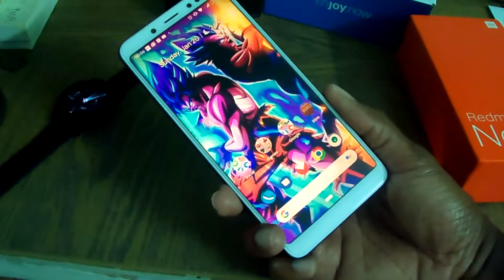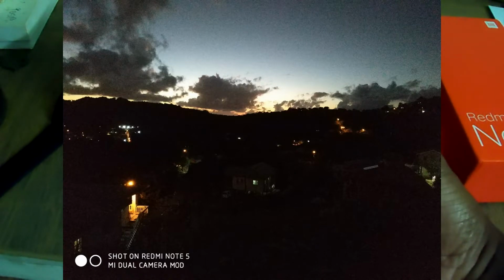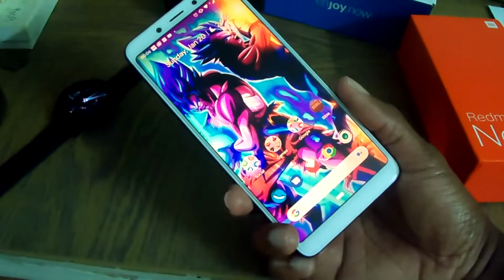If you take a look at these pictures, you're gonna see there's a difference. You have the regular one, and we got Night Sight. The default camera which I'm using, which is the Mi A2 camera, and the Night Sight on the Google Pixel camera. It's fantastic. It is great, and I cannot explain it. You see it for yourself.